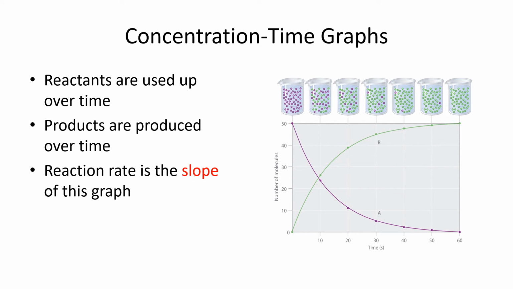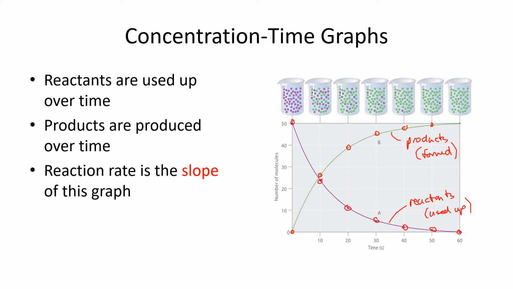Now from your data that you collect, you can plot to show the change in reactants and products over time. So your reactants are going to be the stuff that you start with, and they get used up over time, right? So this line here represents reactants, and you see they're getting used up. And then over here you have products, and they're being formed. So here is products, and they're being formed. And so you can always tell on the graph which one's reactants and which one's products just by the way the lines are going up or down.